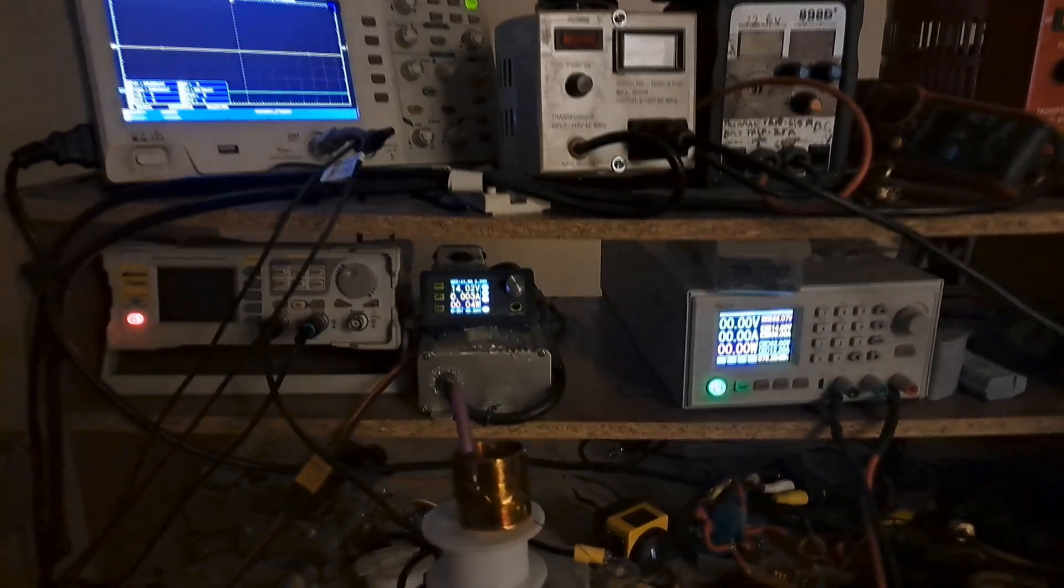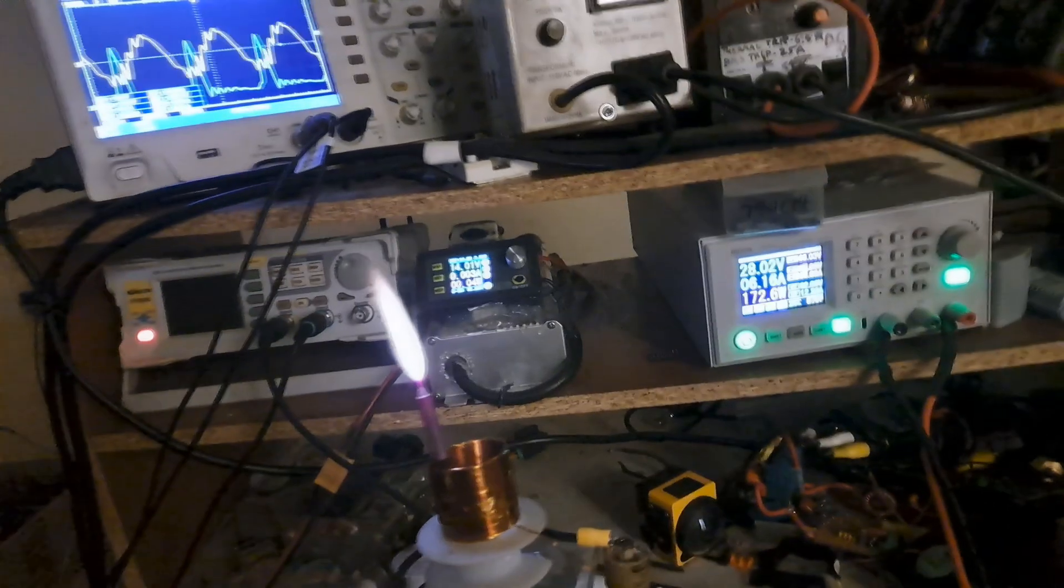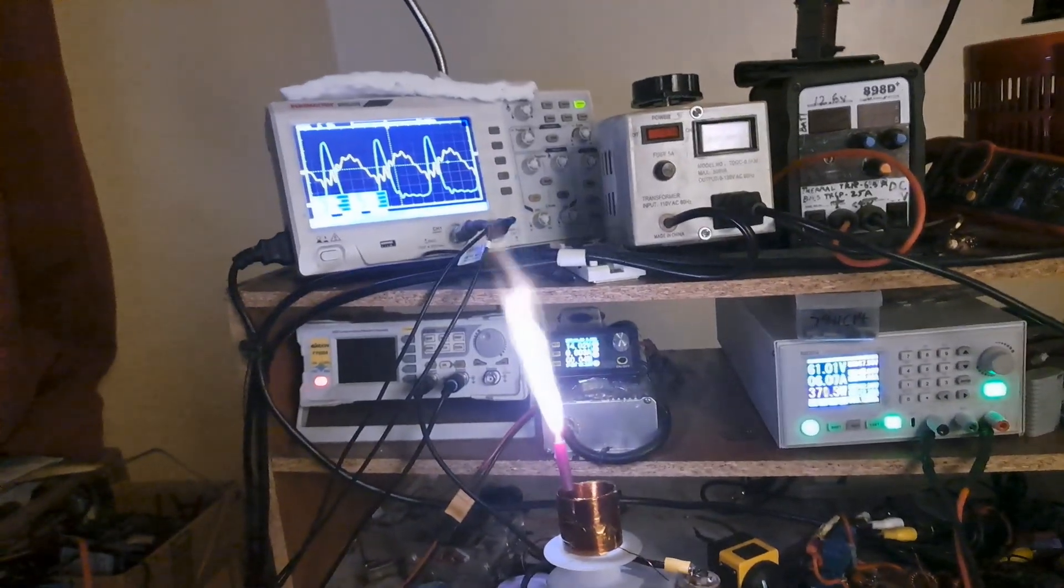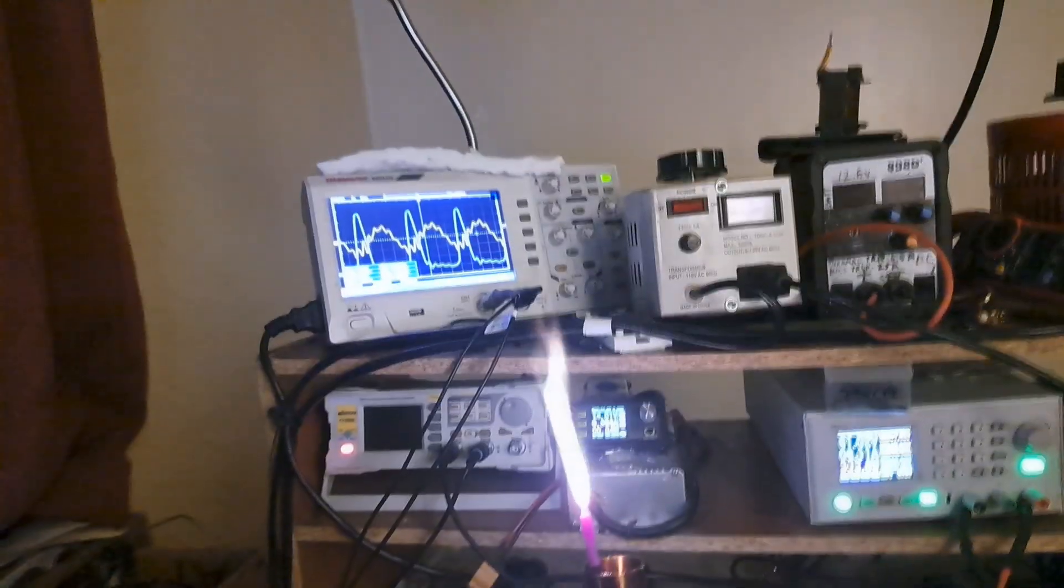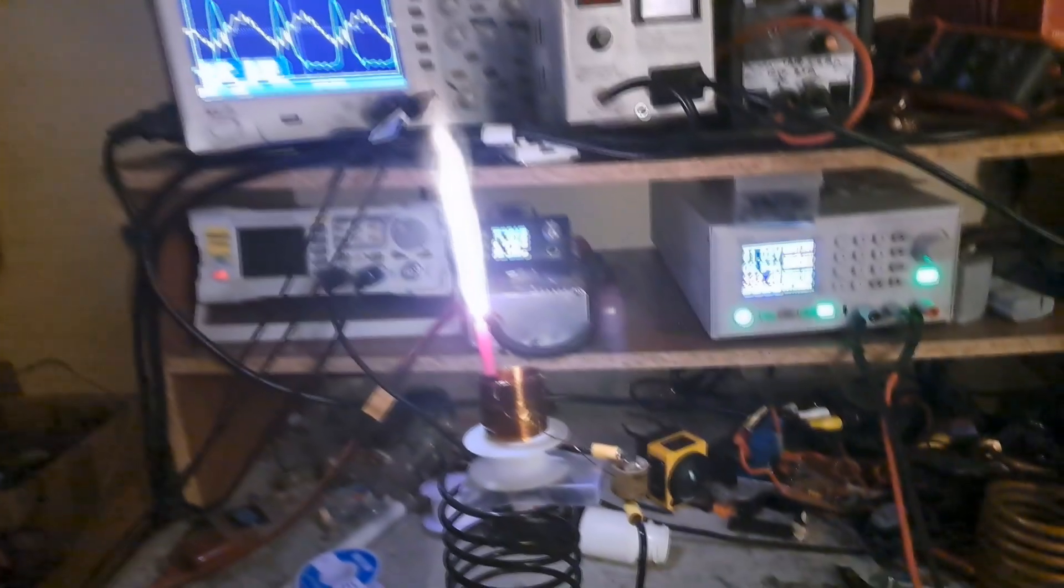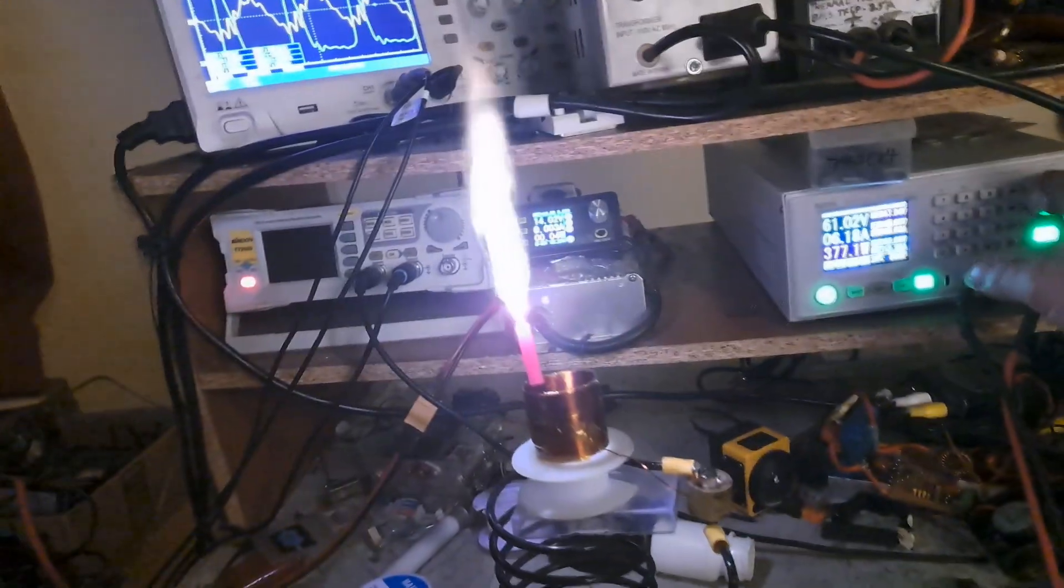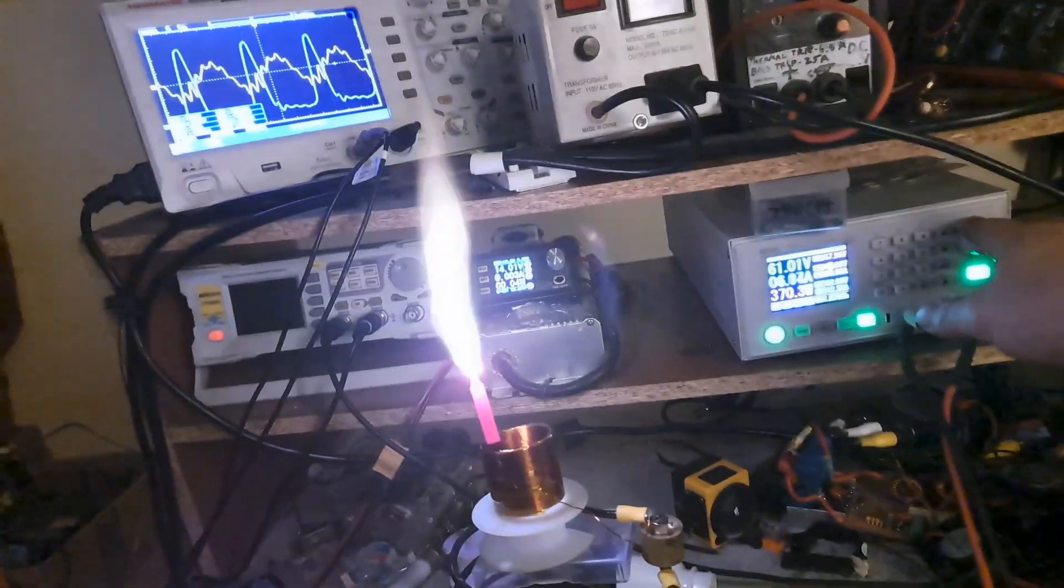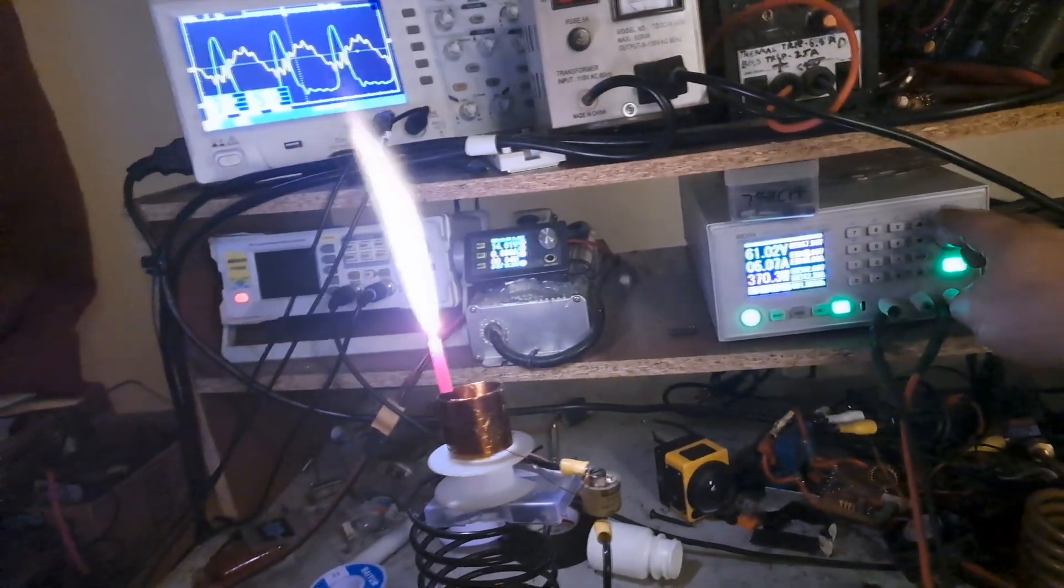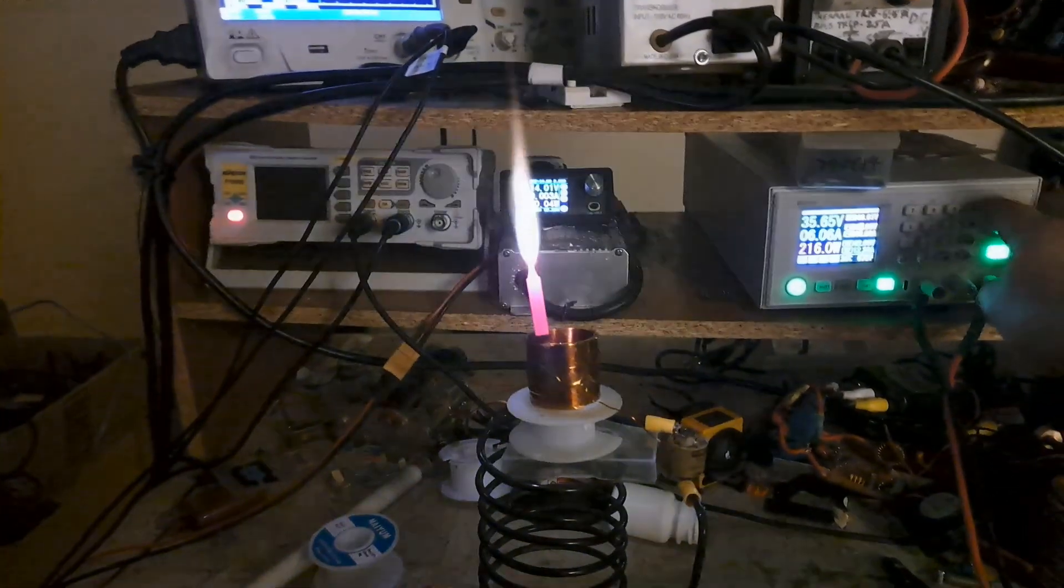All right, just added a tiny bit more gate resistance. And so at 60, actually the gate waveform actually looks a little bit better like that. The drain is still about the same. So again, that's still going to heat up if I run it like that for too long. But it's not going to heat up like super duper fast. I don't need to worry about it. So it's not bad, but it's not quite hitting 400 watts. It's not bad.